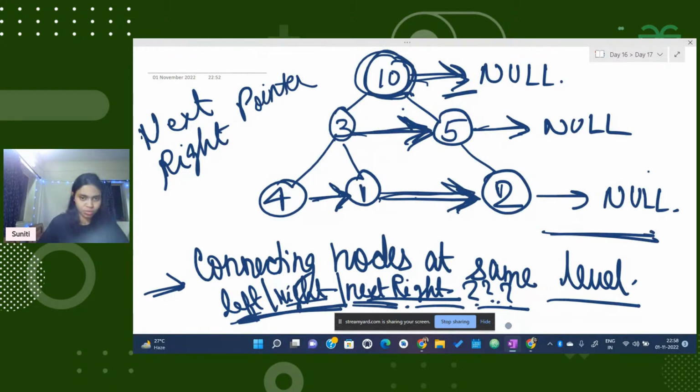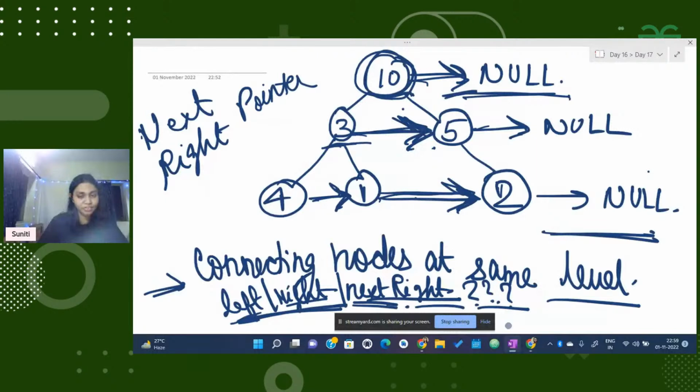No. So it is pointing to null. Yes, Sainath, Mishka, thanks. Now, what is the next right for 3? It is 5. So it is pointing to 5.